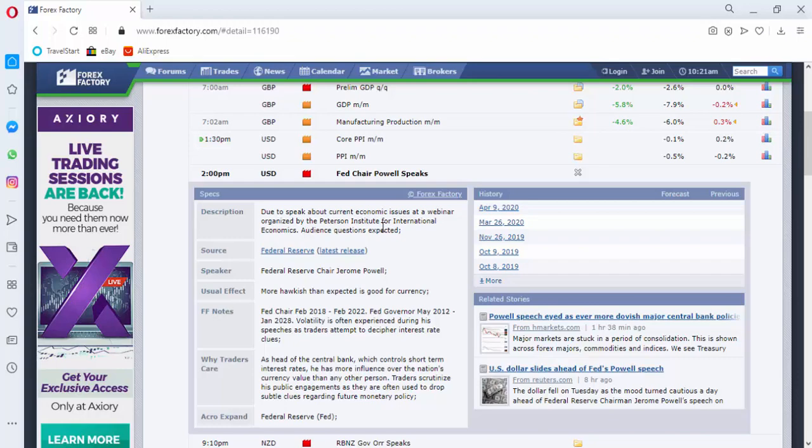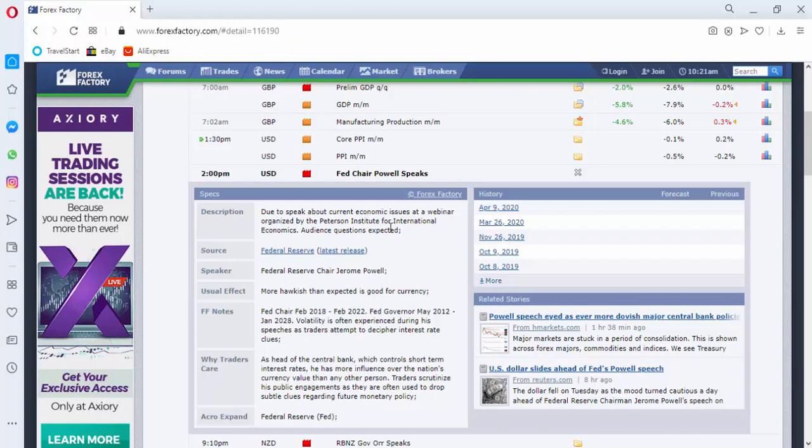So a lot of questions will also be asked, and then at that event he is expected to also provide answers to questions that are raised. So those questions, those answers will also have some impact on the USDCAD, because his speech will also either lend strength or weaken the greenback. When the greenback is strengthened, definitely USDCAD will be bullish. And if the speech is dovish, then we should be looking out for a bearish USDCAD around this time.